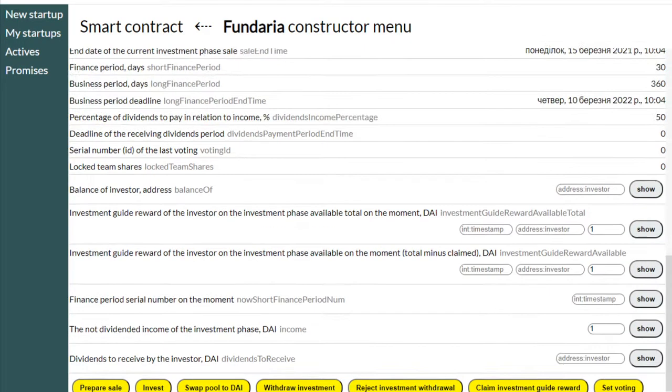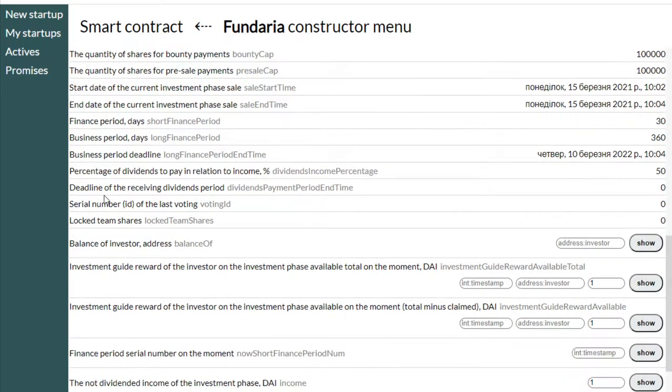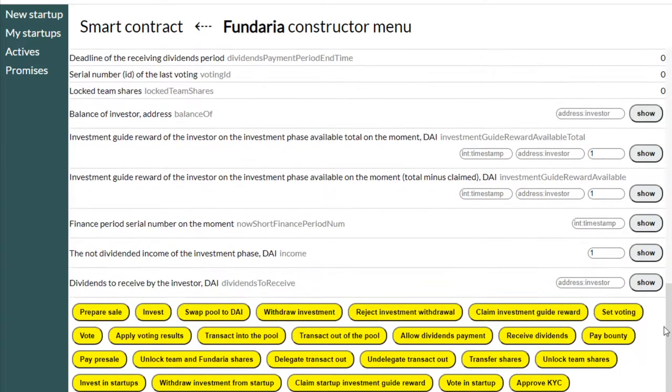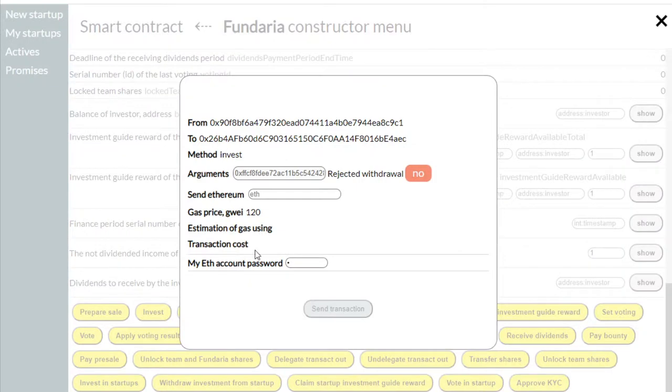Okay, deadline of the dividends receiving period, serial number of the last voting ID, and look at team shares. Okay, we can invest. Cool. Arguments: this is a predefined argument which sets the investment guide address.